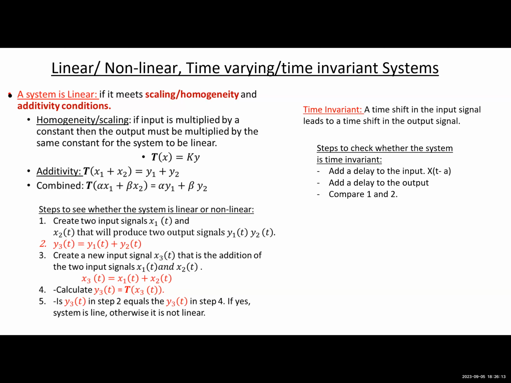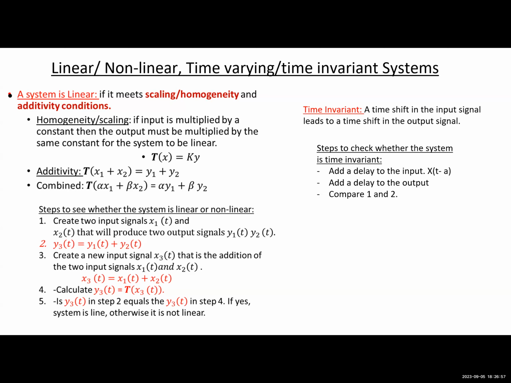So how do we identify linearity? We're going to take two input signals and verify that they meet both of the criteria, the scaling and additivity criteria. You do this by creating two input signals and then creating a third input signal, and ensuring that the first and second input signals added together are equivalent to the two outputs added together. We're also going to make sure that the scaling factor is met. I'm going to do a problem so you can see that in more definitive terms.